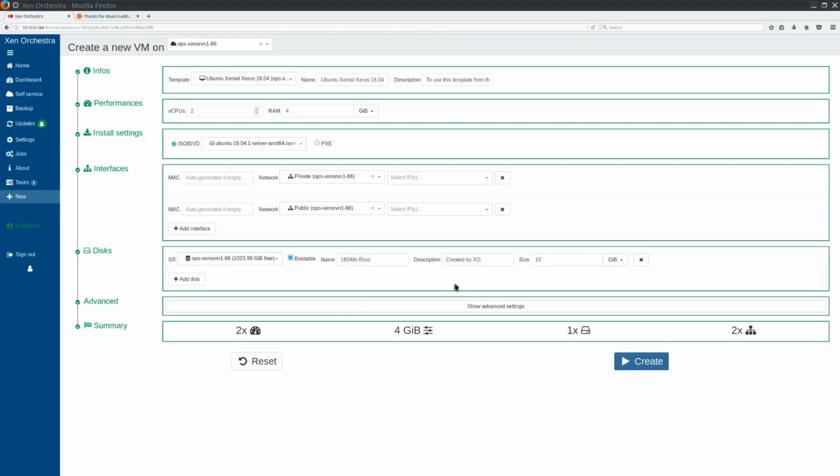I'm going to leave the description as created by XO, because that way I know that I created it with Xen Orchestra, not with the Xen client that runs in Windows. The size is literally what it is. In this case, you get to size: do I want a kilobit drive, a megabit drive, or gigabit? So I'm going to go gig. Now, my base installs, I want to keep them as small as possible, so I usually go about 16 gigs. I can always add in a second drive and, in fstab, add that drive into my boot process so that it shows up as a local folder.